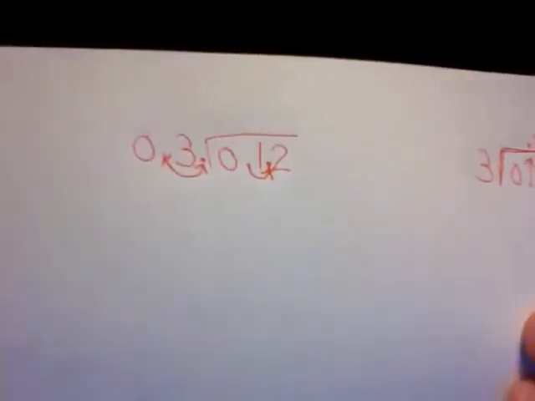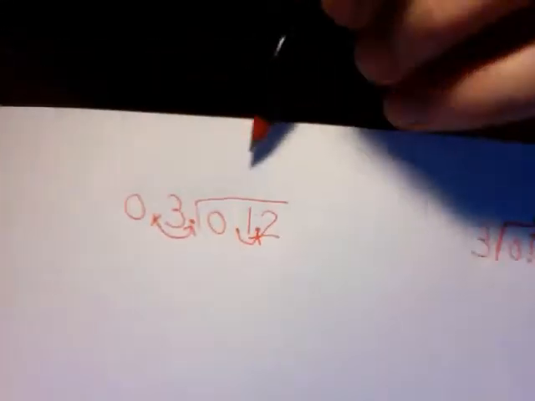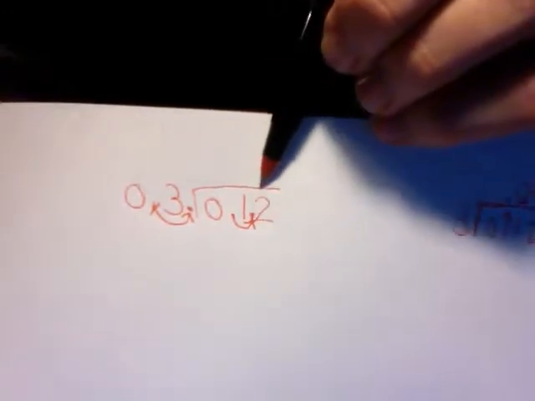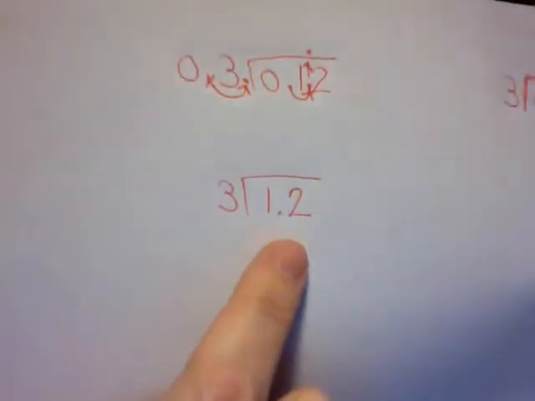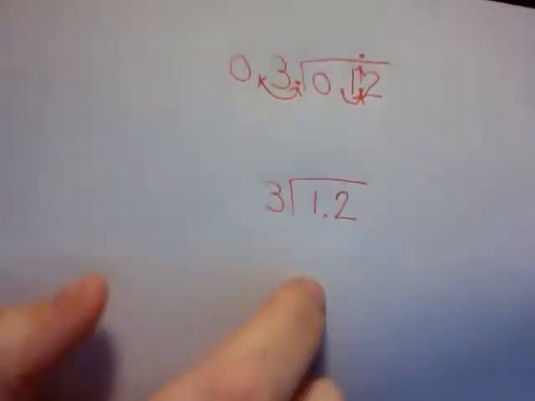Okay? So I've moved that over, and now from its new place between the 1 and the 2, I'm going to put it straight up. Okay, so now this looks a little sloppy. I'm going to rewrite it. Now I have 3 on the outside in the divisor place, and 1.2 in the dividend place. So I have now 1.2 divided by 3.